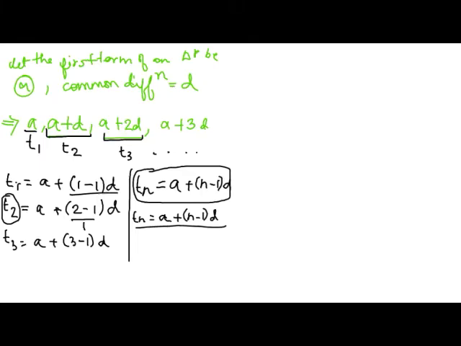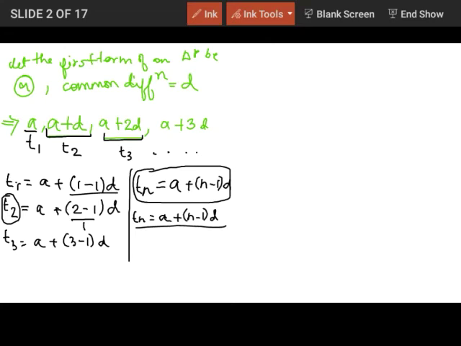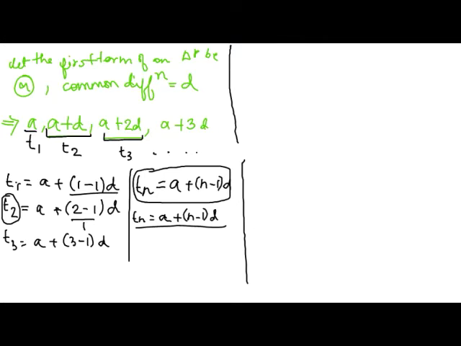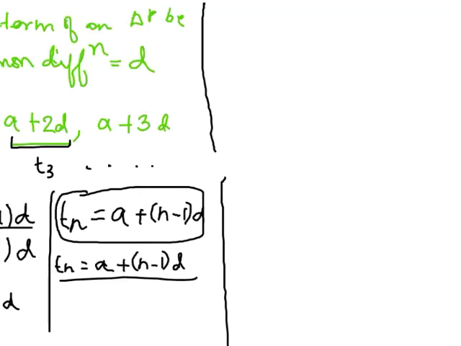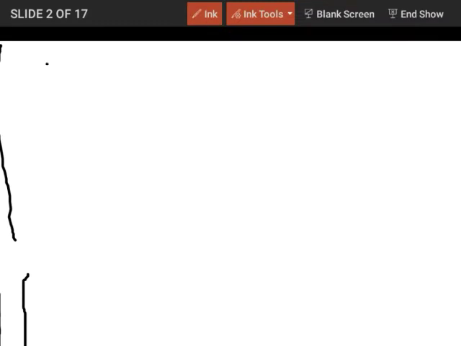So I hope that this general term concept is clear to all of you. We have done nothing but just seen a pattern in the numbers and generalized it, right? That's what mathematicians do. Now if this generalization concept is clear to you, let's move on to another concept. Now let me give you a question based on this generalization step.